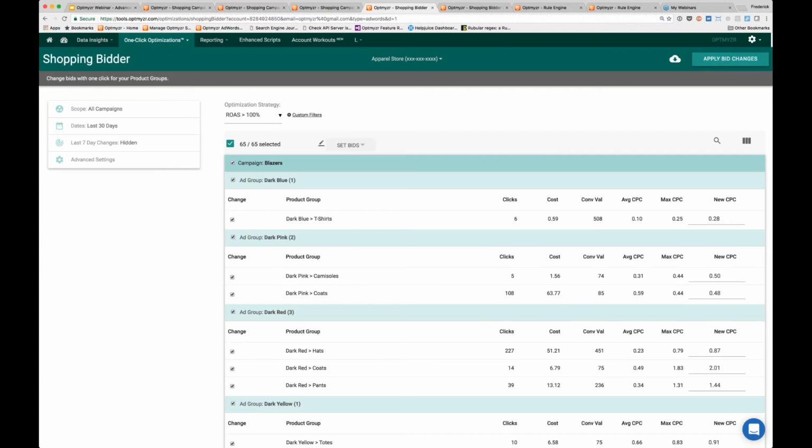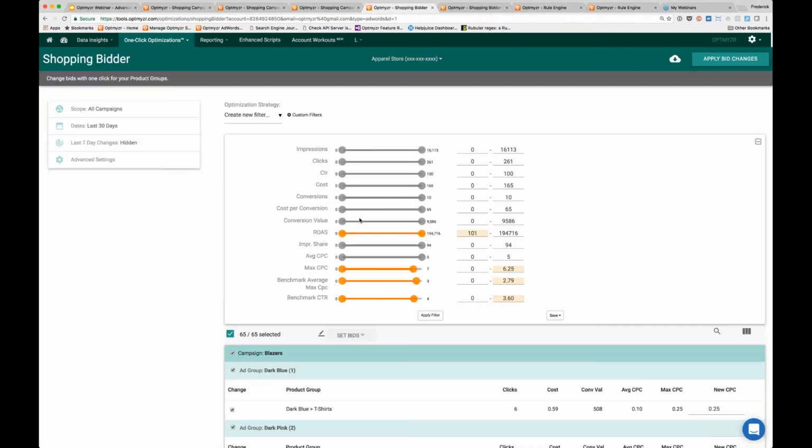Now, a couple of other things. You might say return on ad spend greater than 100%, that's not actually what I care about. I want to have a return on ad spend that's at least 500%. So you open up your custom filters, and let's make this 501%. By the way, the ranges, the numbers that you see in here, this is the upper bound. So for me to set it to 200,000 would basically return no results because the highest return on ad spend we have in this account is at that level.